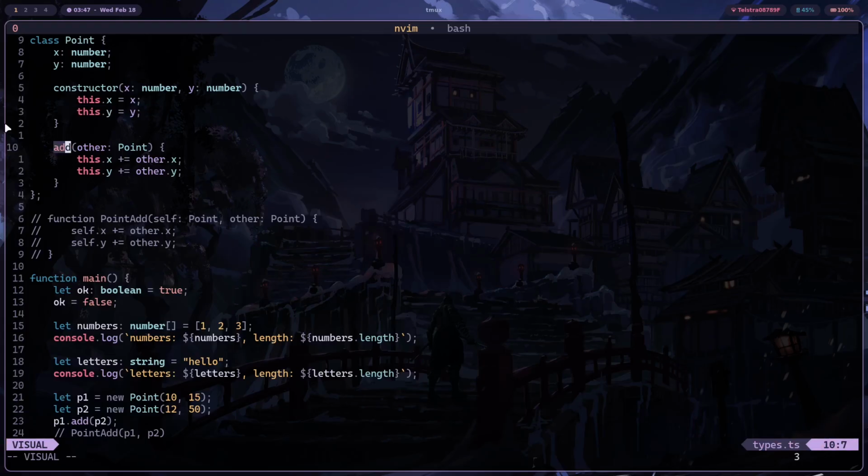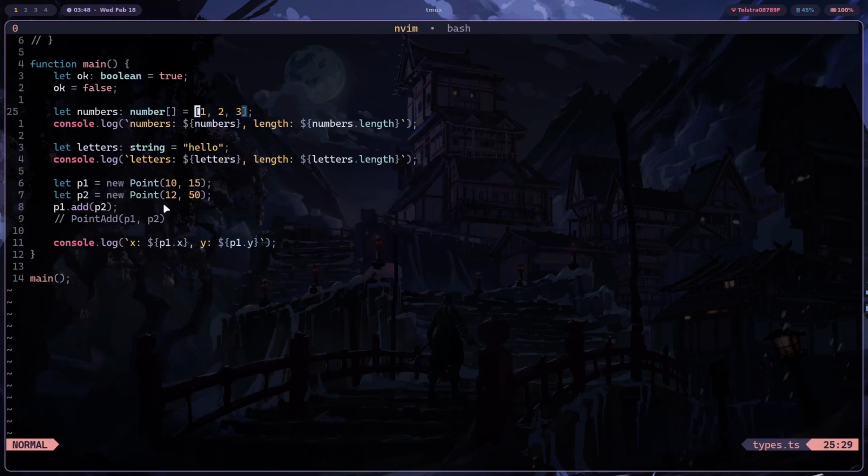And then we have this other method, this other function called add, which takes in another point, right? What this does is increase this x by that other point's x. Same for the y: this y gets increased by the other y. So let's see this first. Over here we have let p1, so point 1, equal to new Point. We don't have to worry about new too much, it depends on the language. But we have a new Point with 10 and 15, so this point has an x of 10 and a y of 15. Then we've got another point, p2, that is a Point of 12 and 50, so the x is 12, y is 50.